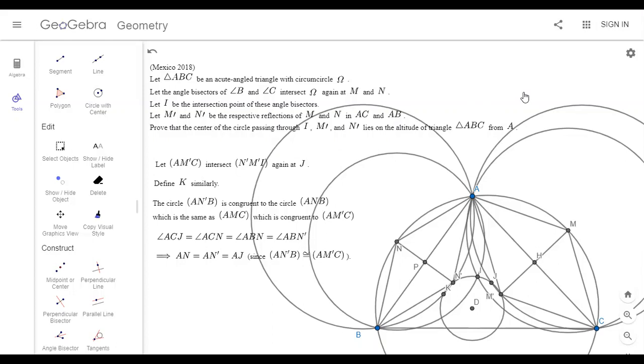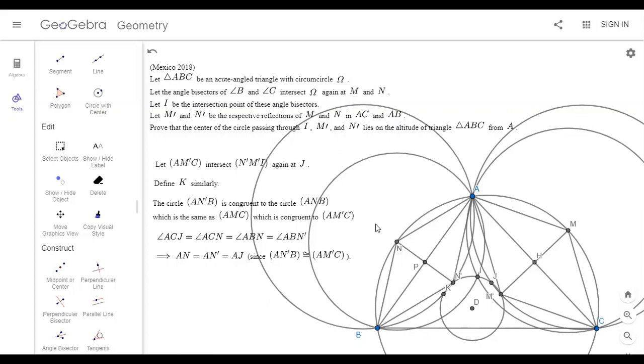What were you saying, Sai? Yeah, we have to prove CM dash and I collinear, right? Sorry, CJ and I collinear. I'm sorry, BK and I, yeah. If you can prove BK and I are collinear, I think that would get us closer. So could we prove CJ is an angle bisector? If we could show that BK is an angle bisector, then yes, that would help solve it. Maybe we could label this point here. I don't know, but let me read what Timo said.